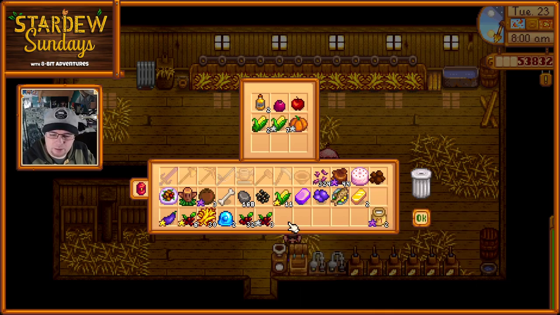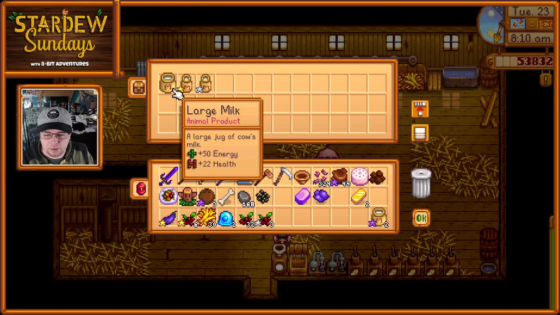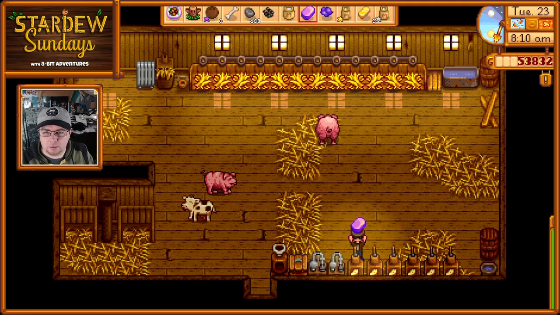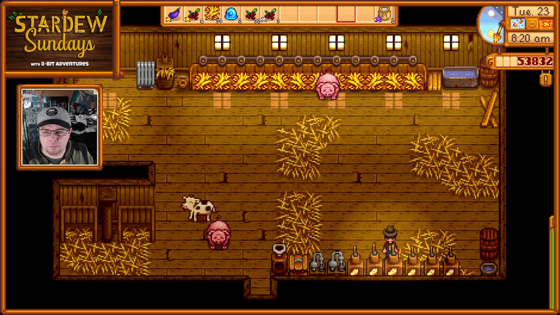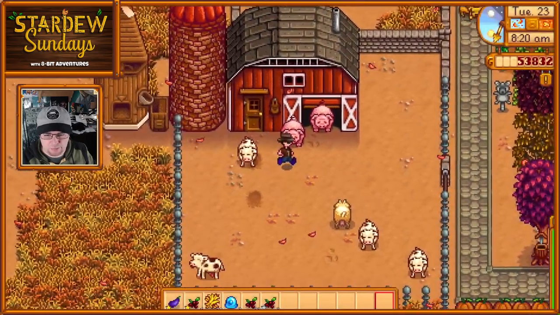Turn those in. Well, we can sell that pumpkin. I have no problem with that. We're gonna sell that baked fish. For sure. There we go. It's all cheese.